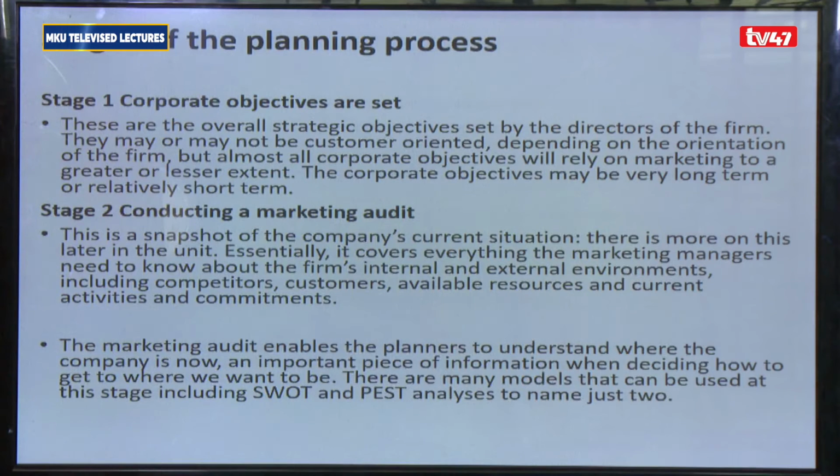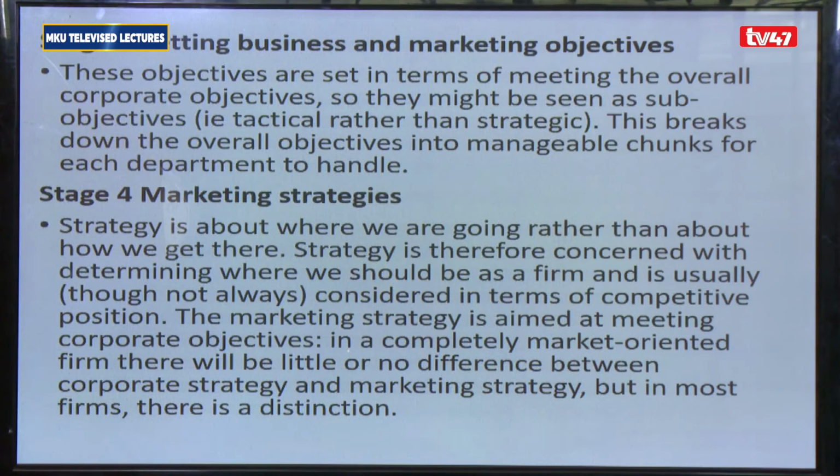Then stage two is conducting a marketing audit. For example, with a strategic objective that we want to increase our market share to 30%, you need to ask yourself, what's our current market share? If you want to increase your market share to 30% and your current market share is 2%, how are you intending to achieve that? Is it realistic? Remember, goals should always be SMART, like we had earlier explained. A marketing audit is a snapshot of the company's current situation, and we shall learn about this later in the next chapter.